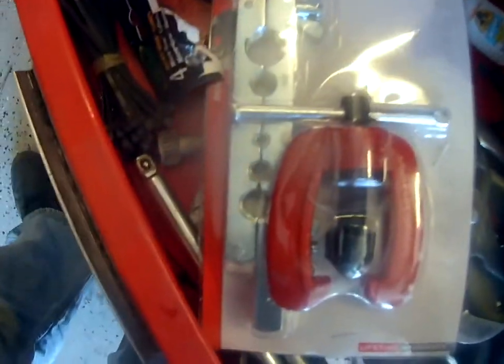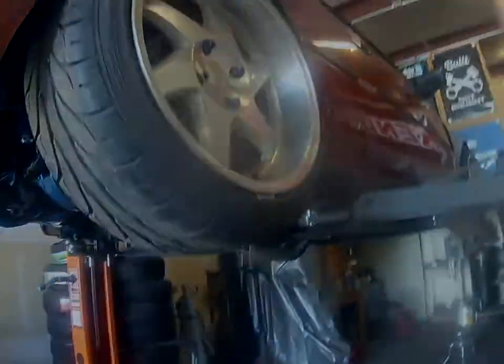And then I also did get my own flare tool. I just went and got a cheap one from Advance, a little $10 guy, because all I need to do is flare that puppy, and then we'll start bleeding these brakes. I'll probably take this thing home today so I can make sure everything's driving good. So let's get her done.